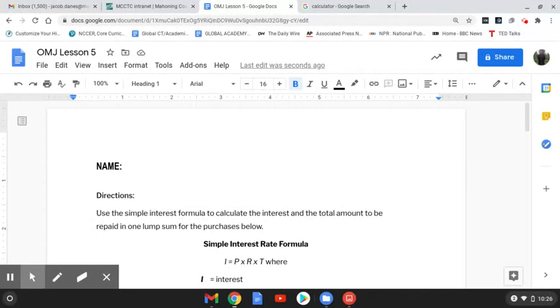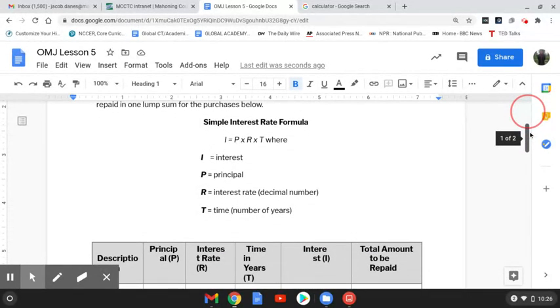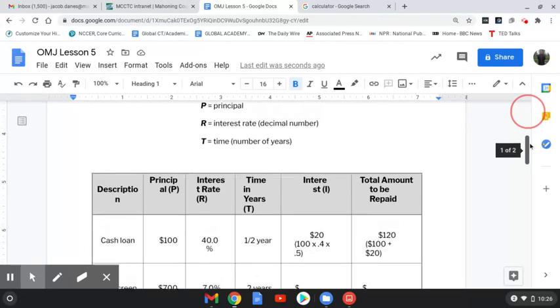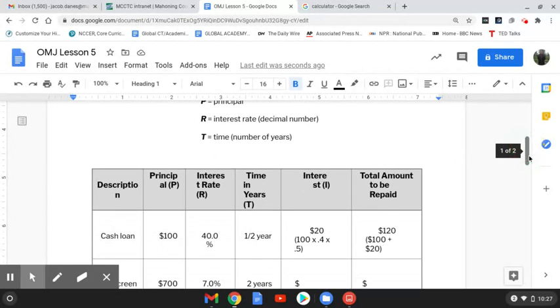This week we are going to calculate interest on purchases because we've been talking about credit and borrowing all week. So, I gave you guys the formula. Some of these things you might purchase down the road. In order to calculate interest, interest equals P times R times T. Interest is principal times interest rate times the number of years. This is a very important calculation as you guys try to start purchasing things.